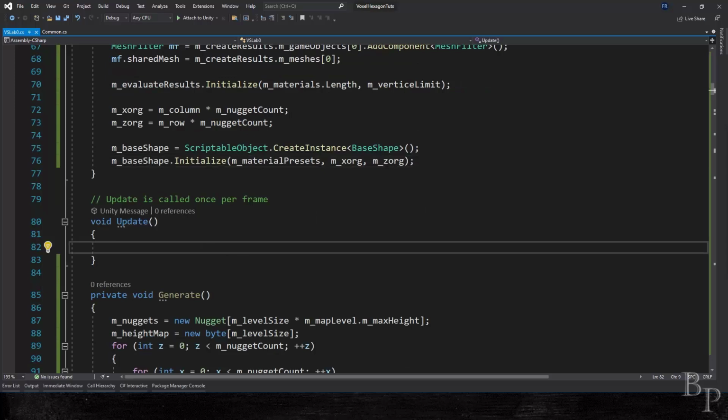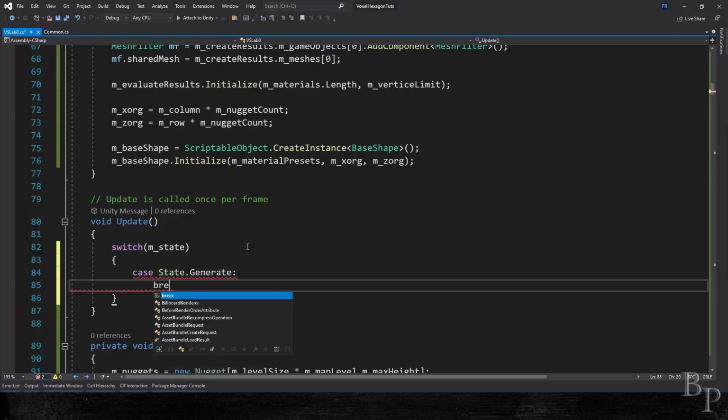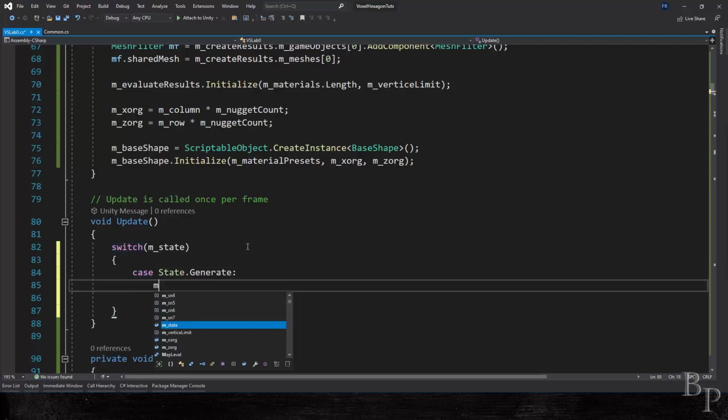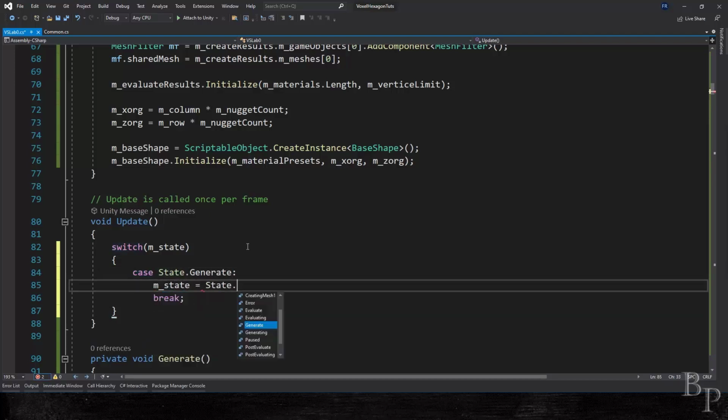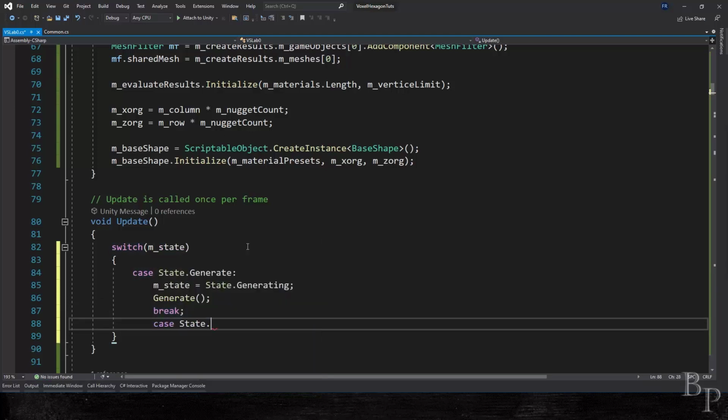Okay. Now we're going to do our state machine. And we'll be ready to jump to the front. Back to Unity. So in this case, I'm setting each of my functions to the ing version.